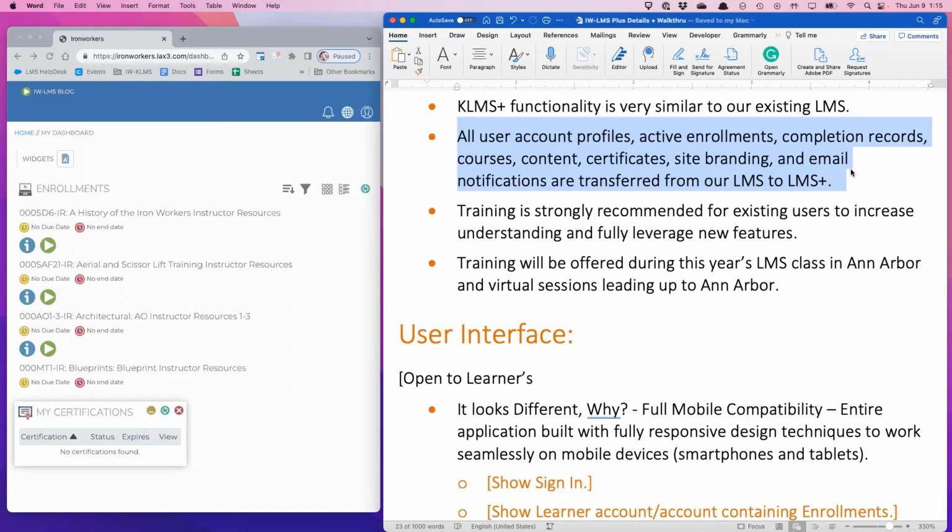But some folks, they're not coming back. So if you can send us any users that aren't coming back, that you don't want on the system anymore, send them to KLMS support, and we'll go ahead and get those users off here. We pay a license based on how many seats are used in the LMS. So even if they're disabled, they still count against our seat license. So the more folks we get out of there, the more new people we can add before having to spend more money and increase our license to include more seats, which we'll have to do eventually anyway, because we keep getting more folks.